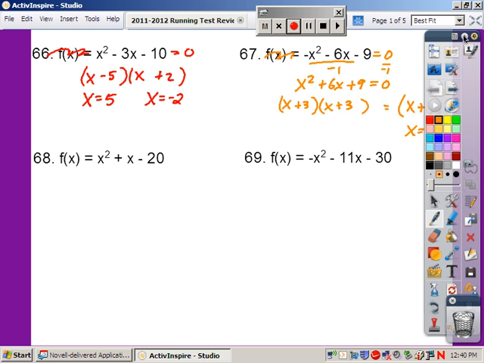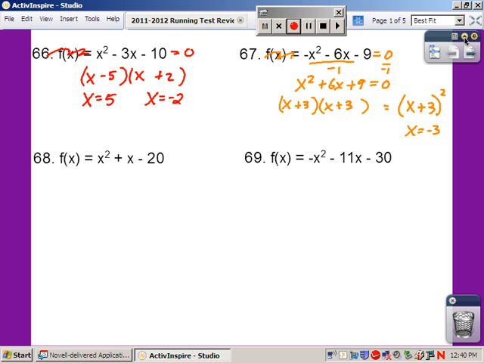If we go on to the next one, we're back to basic general factorings again. Same idea. Maybe you'll get in such a habit with these that you could do this without even really thinking about it. This one might be a little tougher. We've got two numbers that multiply to give negative 20 and somehow add to get 1. Well, you can think about the factors of 20 would be 1 and 20. That's never going to give you 1. 2 and 10 is never going to give you 1. How about 4 and 5?